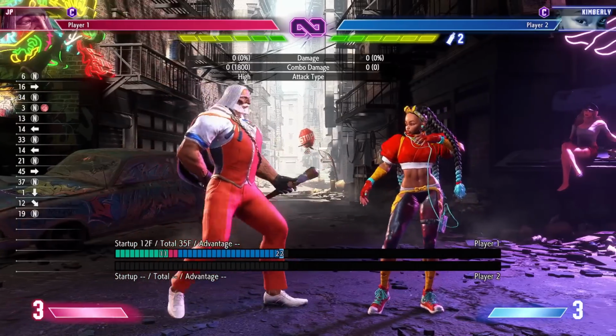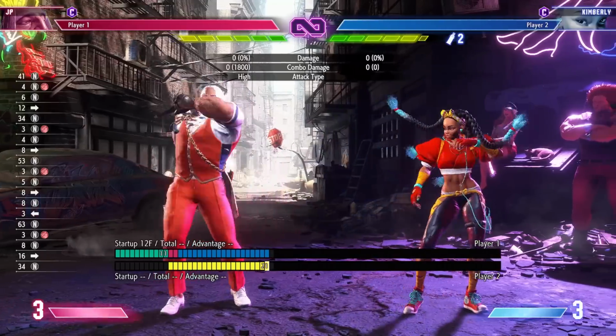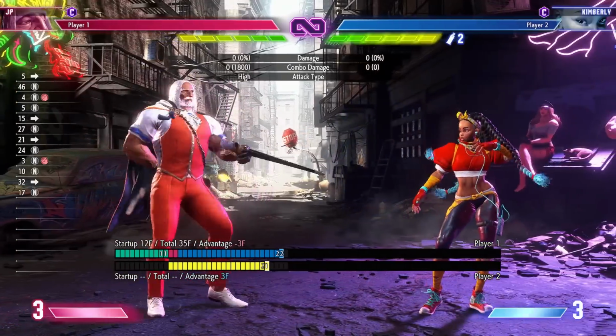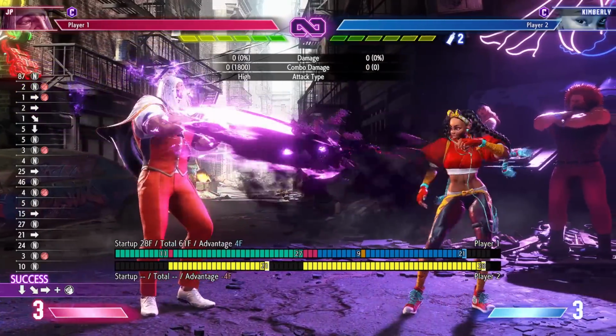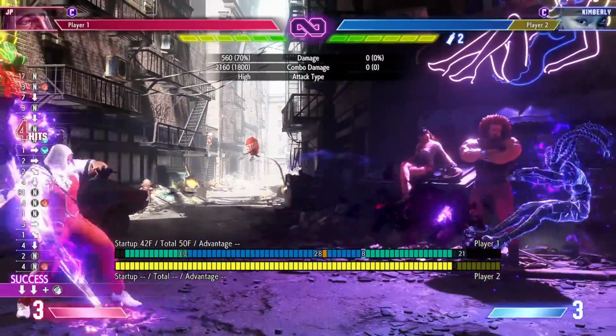As for his neutral game, his heavy punch is his best button. It's got really good range, it's fairly quick as well, and he can special cancel it. And of course, one of his special moves is a quarter circle forward heavy punch, which is plus 4 on block. On top of that, on counter hit, it will combo.